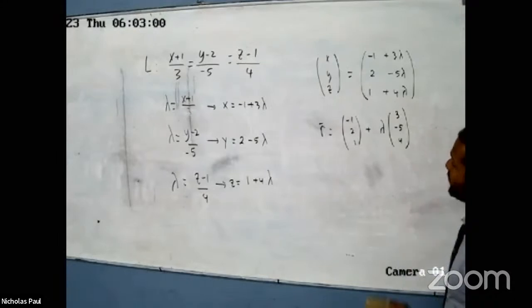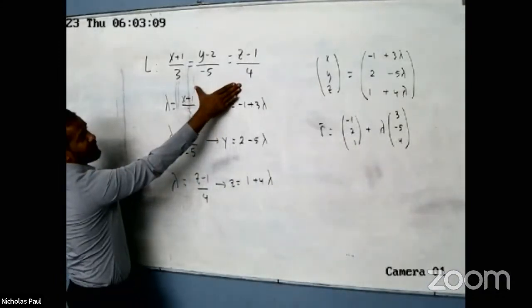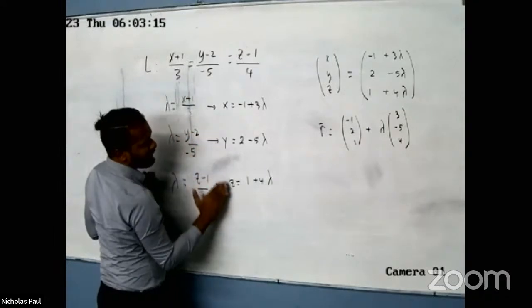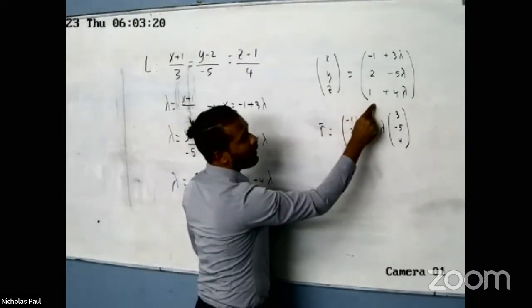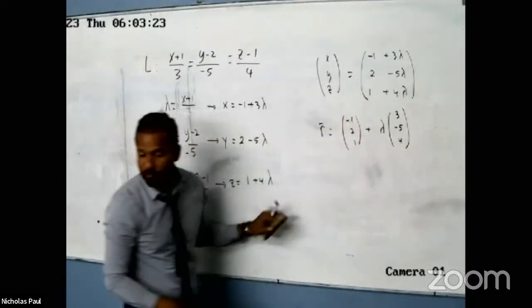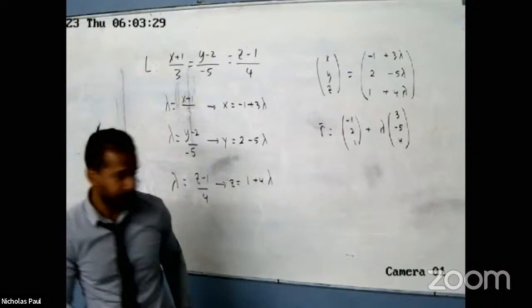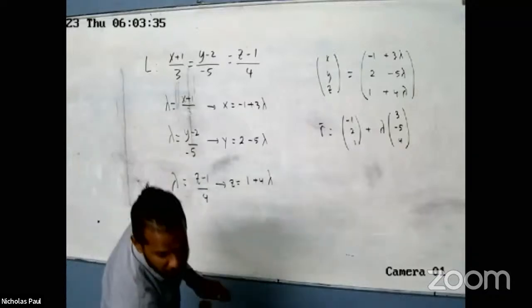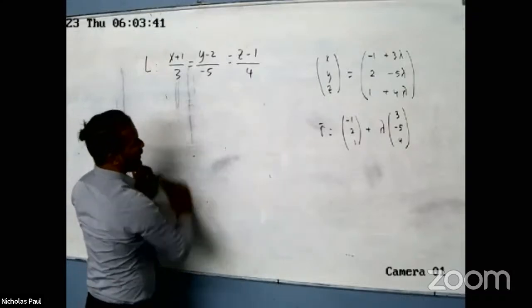Now we want to learn a few other things about these vectors. Somebody asked, can you just restate which is which? This is your Cartesian. Cartesian has no lambda in it. This is your parametric, x, y, z in terms of lambda. And then here is your vector form. Are you okay with that? Nice. So we need to learn some other things about lines.